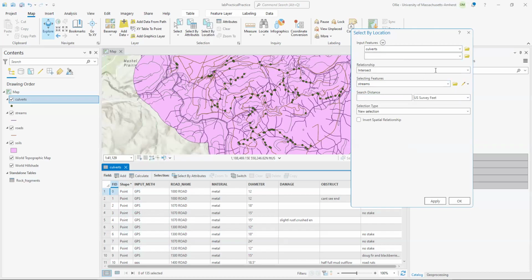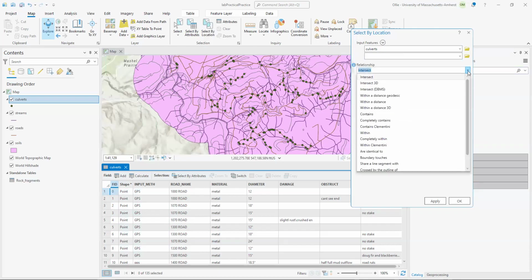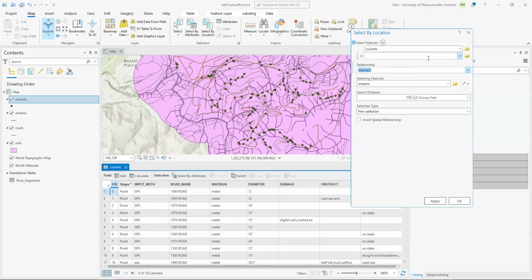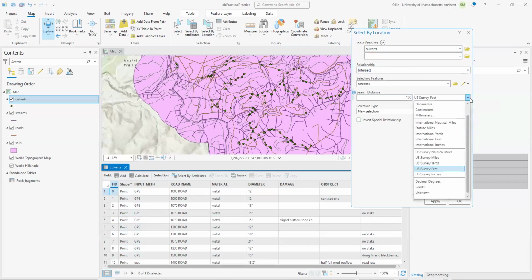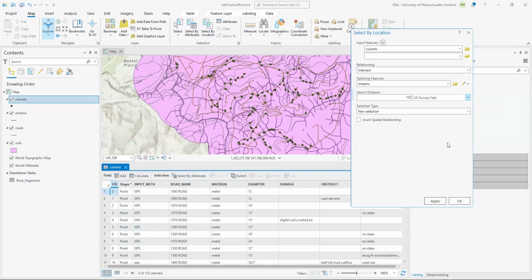So we are going to keep it as intersect, and we are going to set our search distance as 100 US survey feet. You can also do within a distance, but it's easier to just do intersect. That's your default one. You could do international feet if you wanted, but the difference between them is incredibly small, so stick with survey feet because it was already filled in there.